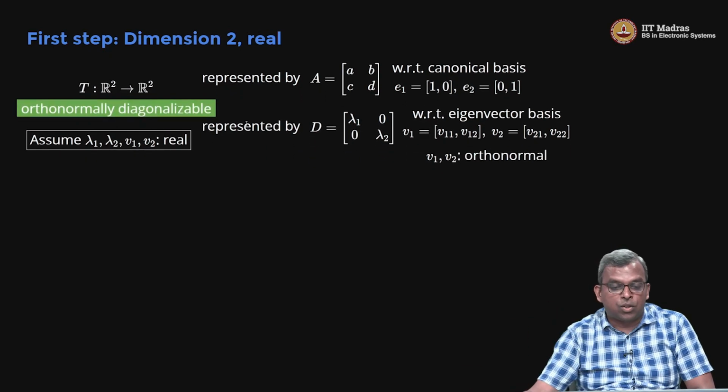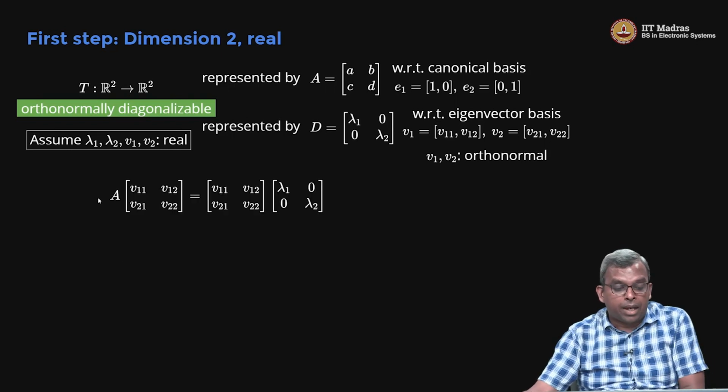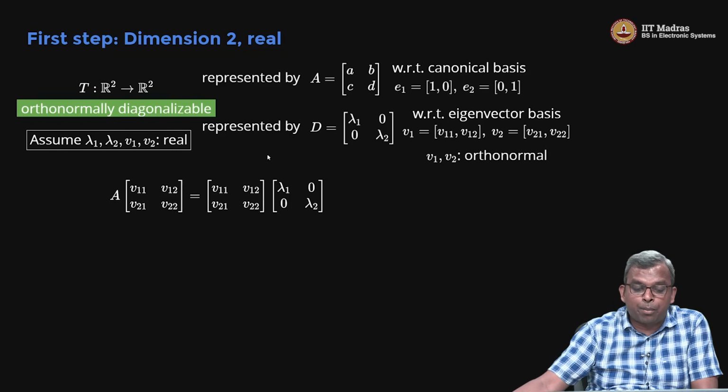Okay. So, that is the first thing. Okay. So, let us assume orthonormally diagonalizable. So, T from R2 to R2 is orthonormally diagonalizable. This eigenvector basis V1, V2 is actually an orthonormal basis. Okay. So, then what happens? I know this is the starting point, right. So, this is the starting point. I have put the eigenvectors in the matrix here. This is my S matrix. So, A times S is S times D, right. So, this is my basic equation here. Notice this equation. I hope you can see this equation here. So, it is quite easy to parse.